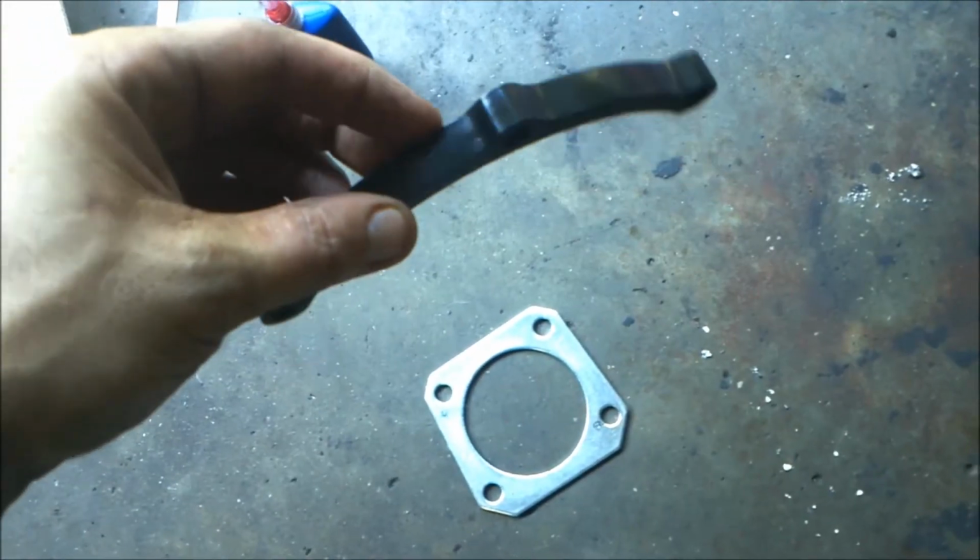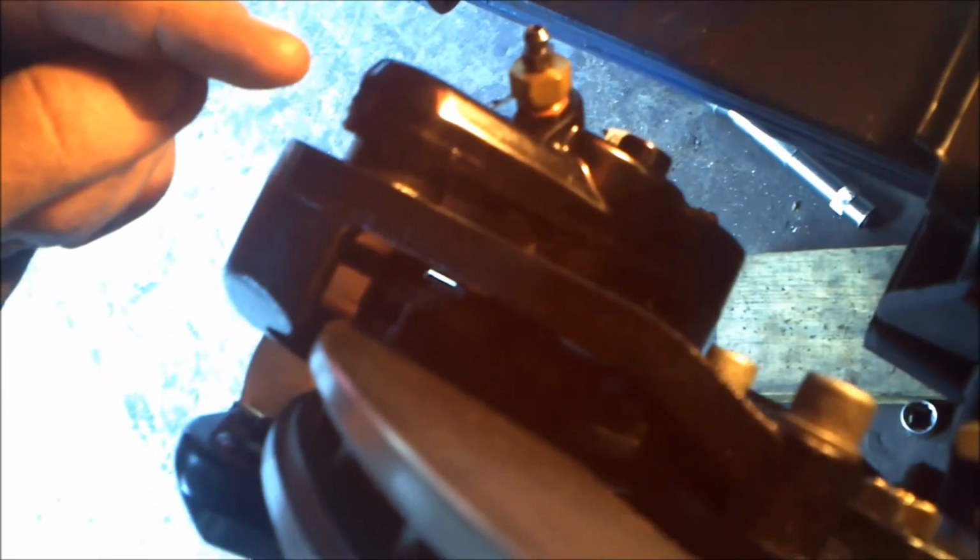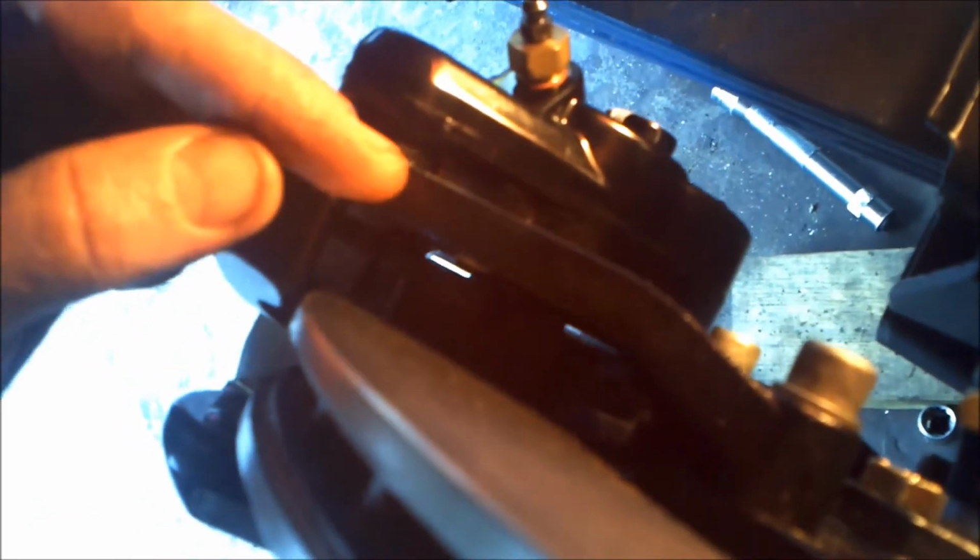For starters, see if I can get this light back in here. Okay, you see where the caliper mounting bracket mounts to the backing plate right here. Well, originally there was what Wilwood calls a half moon shim. This shim was between the caliper mounting bracket and the backing plate. In essence, it pushed the bracket back this way to decrease the axle offset.